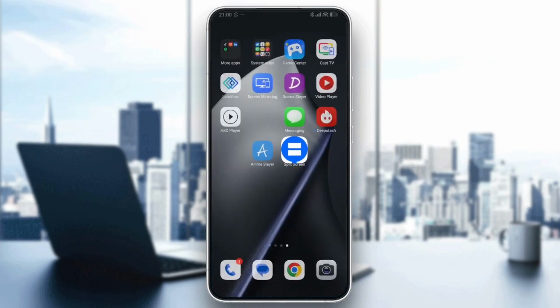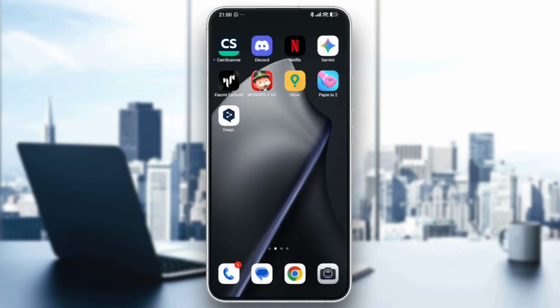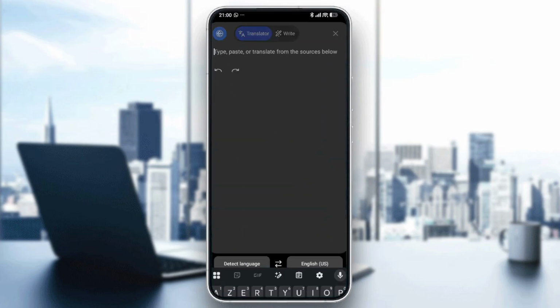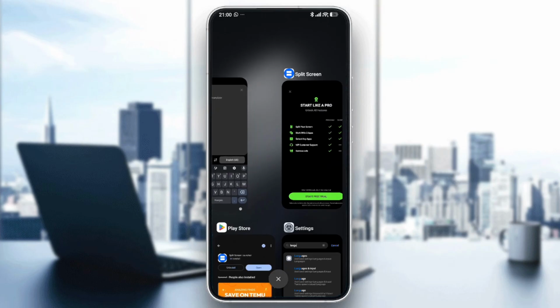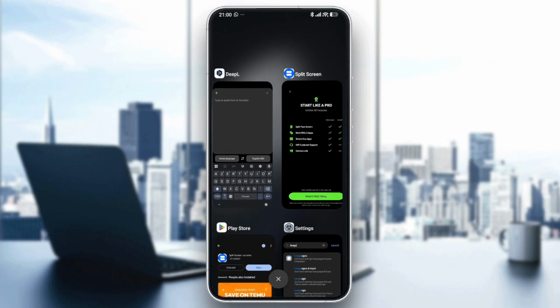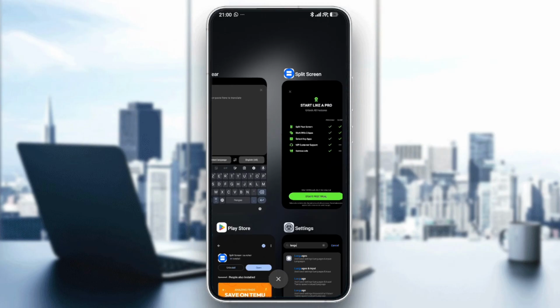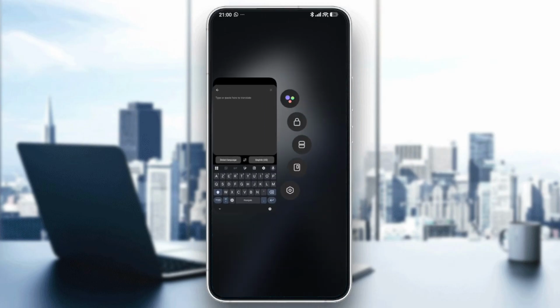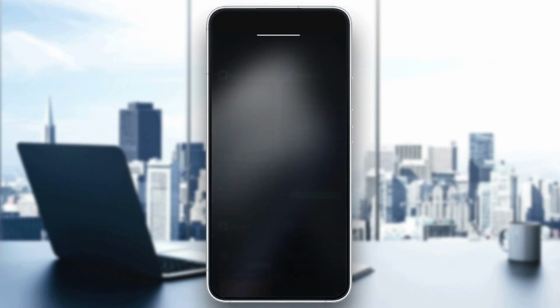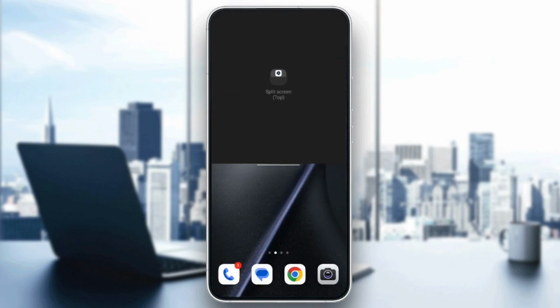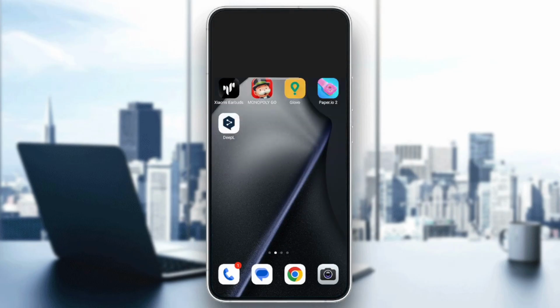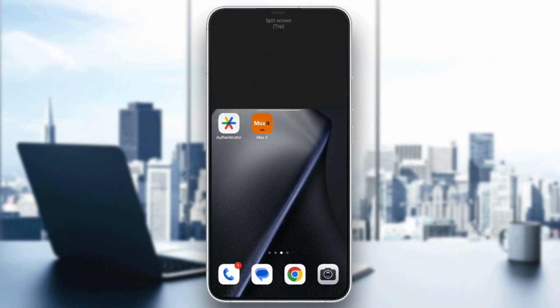All you need to do is to go to the app that you want to be split. So in my case, for example, we want DeepL. So I'm going to go here, as you can see, and I'm going to drag DeepL from the recently opened applications, just like this, and hover it. Once you hover it, you will have here the split option, which will allow you to actually split the application, as you can see right here. So you can split screen top, split screen down, as you can see like this.